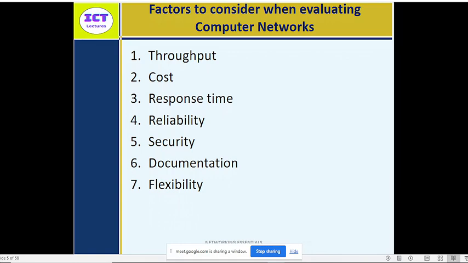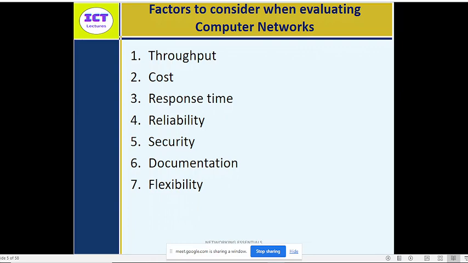Security wise, we also need to implement various security measures, as you're going to look at. And we need to also have proper documentation. Documentation is going to help us when setting up the network for the very first time, when you are reviewing the network, and better still, when you want to upgrade this particular network, right? So if you want to define the proper policies and procedures for the organization, you need to have proper documentation.